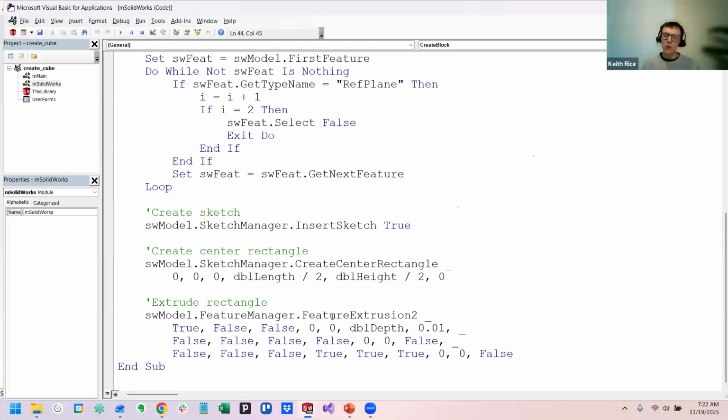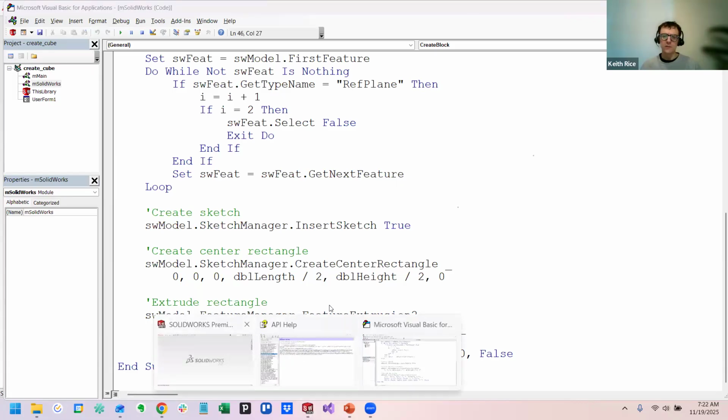And that doesn't mean the old ones are deprecated. They might be technically obsolete, but they're not deprecated. And that's an important point because, as Amin will also tell you as a professional developer, it's not always necessary to use the latest and greatest API call. That's just sometimes unnecessary. Makes your code more complicated or long than it needs to be. So as you can imagine, those correspond to all the options of a feature extrude.